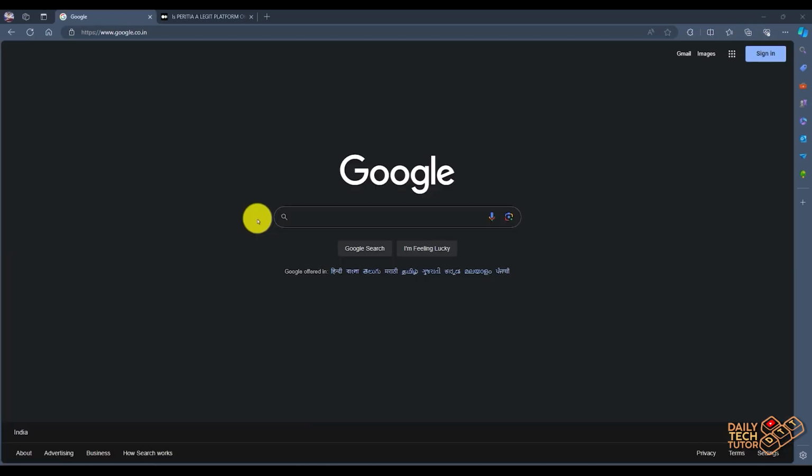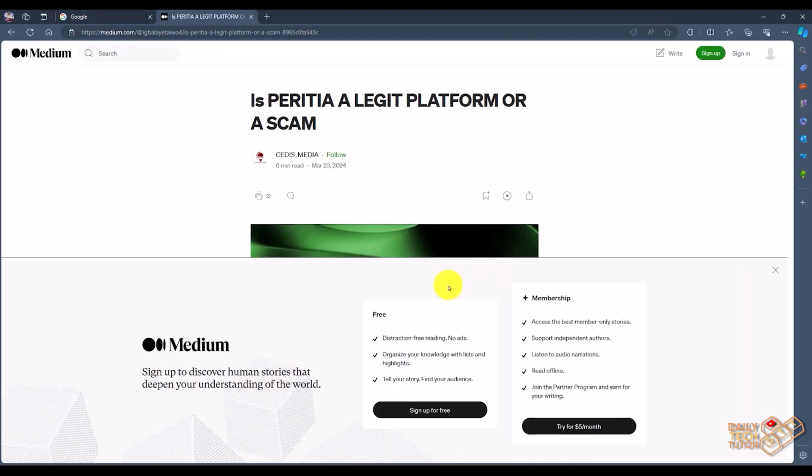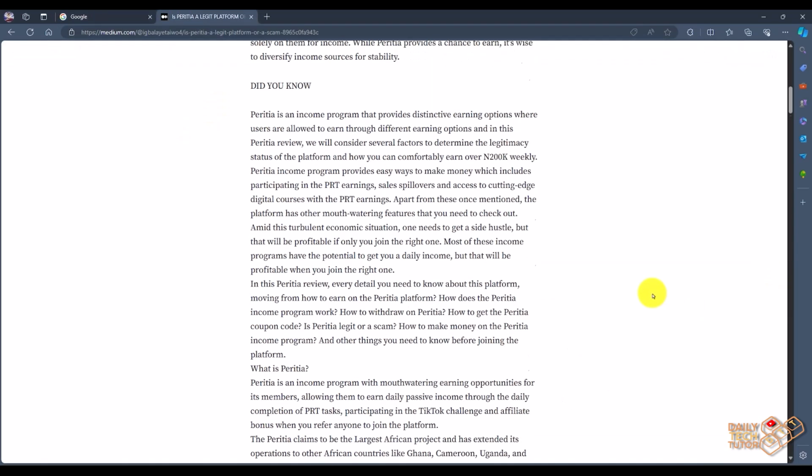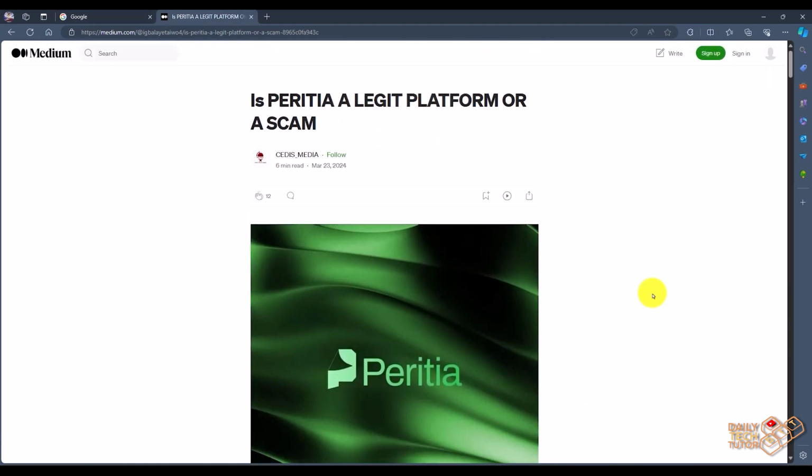Now the next feature that you will get in Microsoft Edge is the read aloud feature. For example, if you want to know what is written on a particular website or article, but you don't really want to read it yourself, you can use this feature. For example, there is a complete article in front of me. You want to know what is in the article, but you don't want to actually read it. So over here, you will have the read aloud feature. You will find this option right over here.